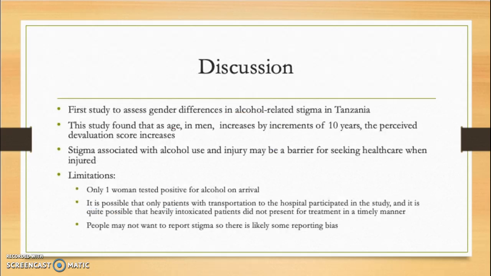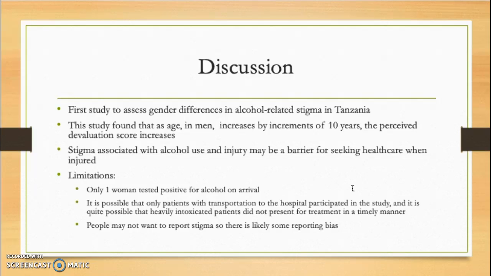There were some limitations in the study. There was only 1 woman that tested positive for alcohol on arrival. It is highly possible that only patients with transportation to the hospital after injury were enrolled. It's also highly likely that heavily intoxicated patients did not present for treatment until a later time and were not enrolled in the study.